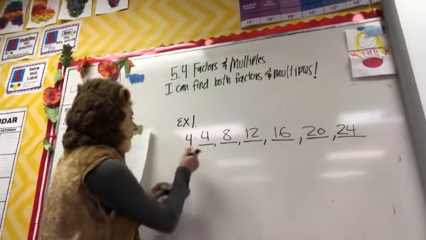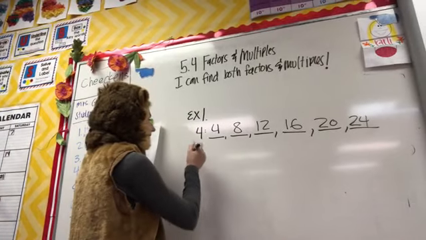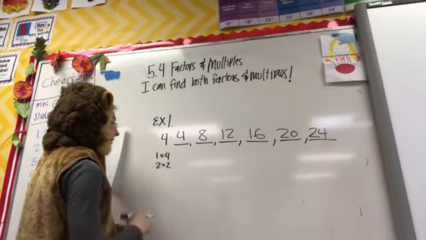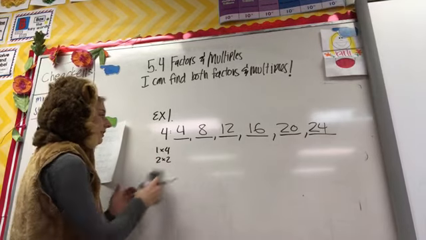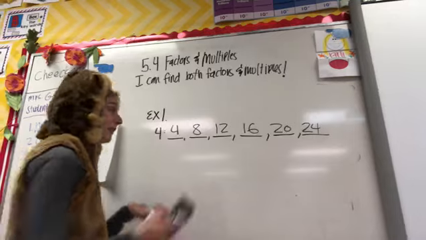If I asked you to find the factors of 4, that would be different, right? The factors of 4 are the facts that make up 4. So 1 times 4 and 2 times 2. So the factors of 4 would be 1, 2, and 4. You can't get them mixed up. They get mixed up a lot. All right.